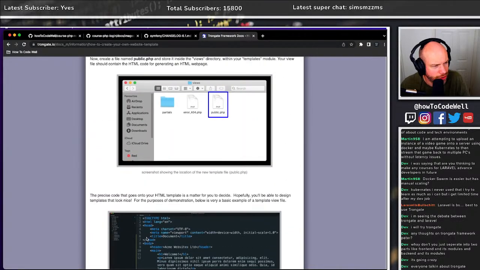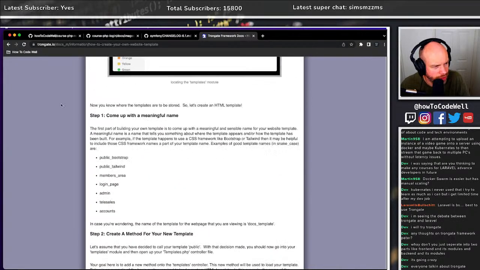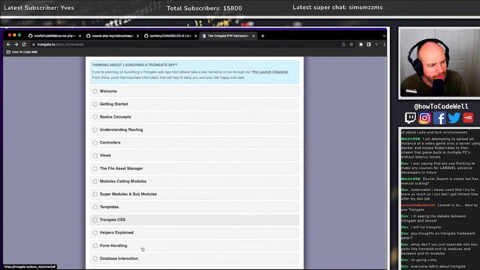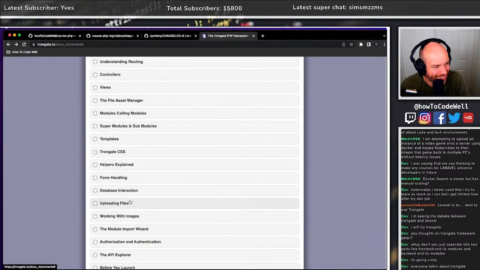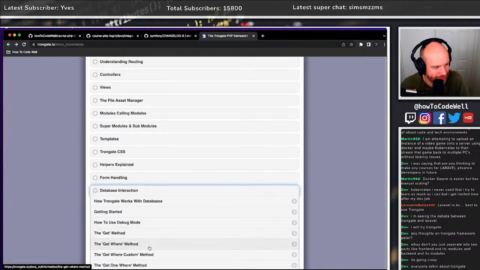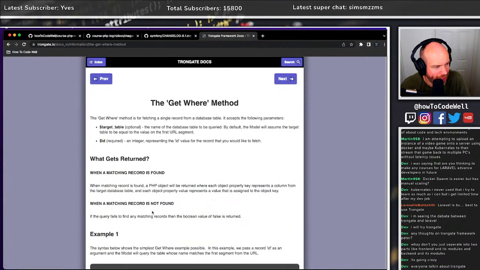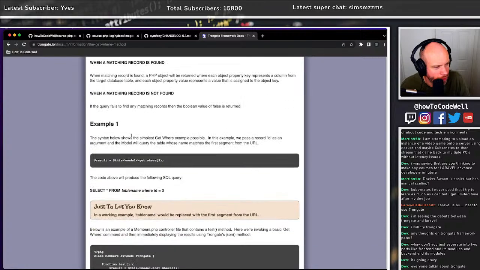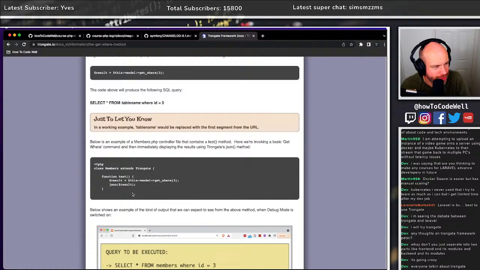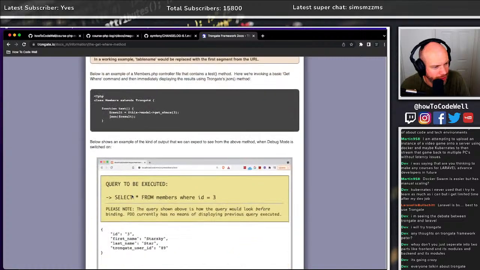This looks incredibly like old school. Database interaction. The get where. This model get where 3. Okay.